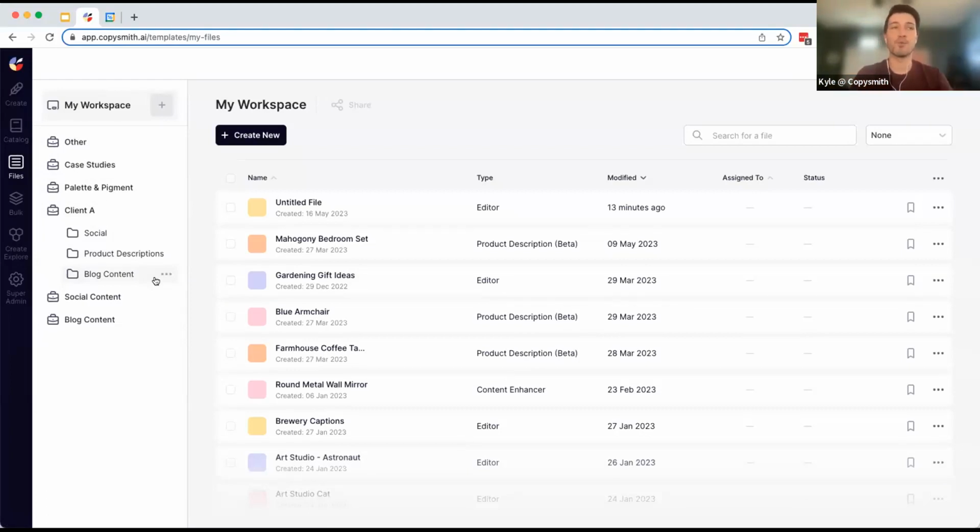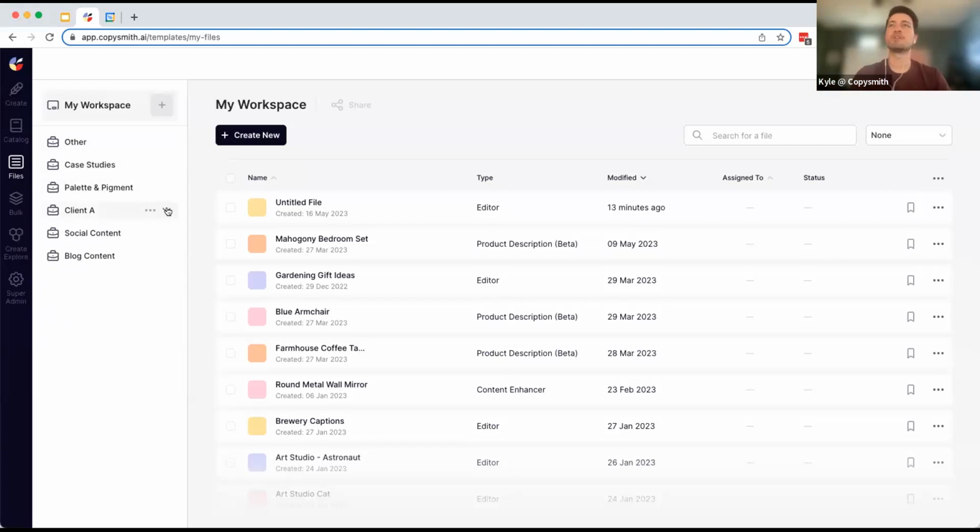There's no right or wrong way to do this. So, just do whatever works best for you. You don't even have to use folders. You could just do it in projects, but folders do have to exist within projects. But files can exist in folders or projects. So a lot of flexibility here.